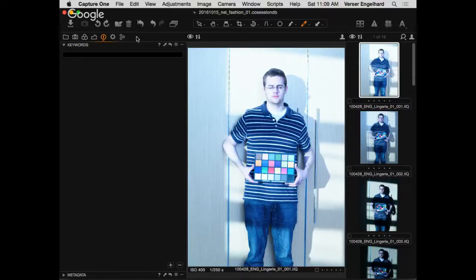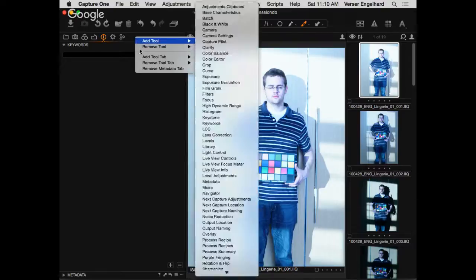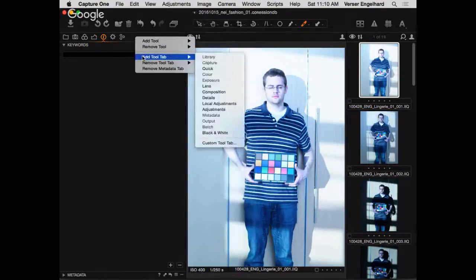To get it back, hover over an empty area of this screen right here, hold down the Control key, click, and come down to Add Tool tab. And when you do that, you will see these are all the possible tool tabs that you could actually add to this. The ones that are grayed out, it's very hard to see that these are grayed out, but they are. It's because they are already on there. But the one I'm missing is the one that says right here is lens.